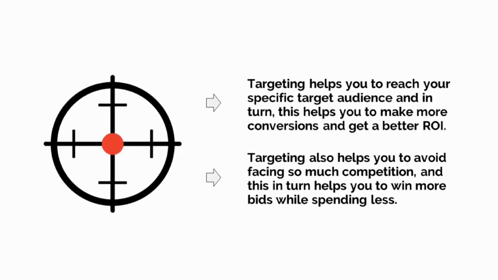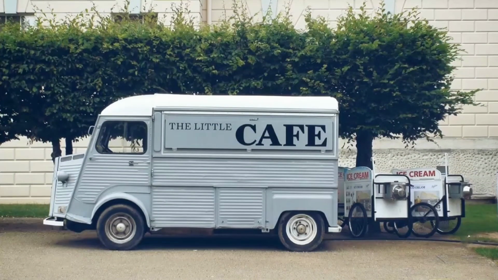Put it this way. If your video is targeting a massive niche like bodybuilding, then you're going to be going up against Mike Chang and Jeff Cavaliere, as well as the countless other massive brands. And this means that you'll need to set a very high CPV and your budget will likely run out quickly. But if your video ad is targeting something a lot more specific and niche, let's say food truck businesses, then you can set your budget much lower and set your CPV much lower and still get seen by a lot of people. What's more is that this smaller audience is much more likely to be interested in your product and thus convert into paying customers.